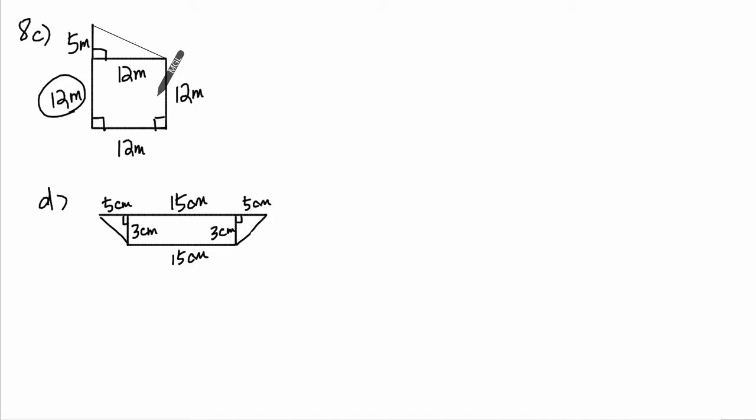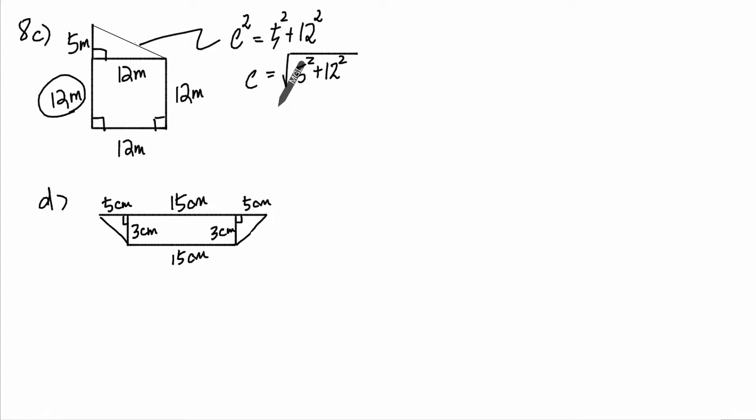So in part C, I found the length of the unknown sides in the square. Okay, they're going to be 12 meters respectively. So the unknown side that's required is the hypotenuse of this right angle triangle. And that's going to be equal to, well, let's call it C. So C squared has to be 5 squared plus 12 squared by the Pythagorean theorem. So C will have to be the square root of 5 squared plus 12 squared.